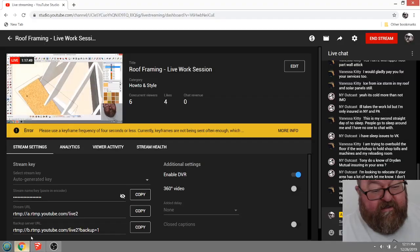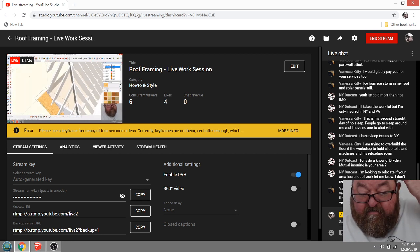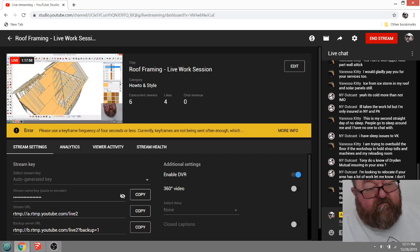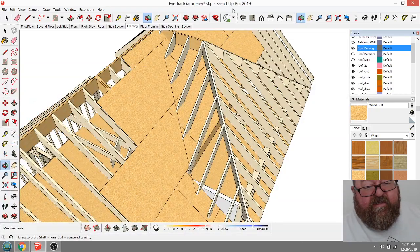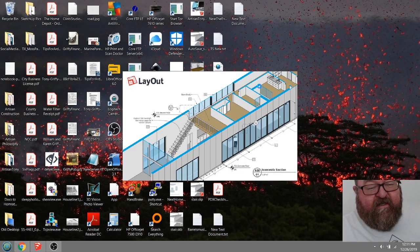See if we have any other questions. Trying to figure which version of SketchUp to buy. I want to pay the yearly fee, but can't afford it. Yeah, there's really only two options there. What I have is SketchUp Pro. Obviously, I use it for a living, so it's worth it. And SketchUp Pro comes with a program called Layout. It's where you do your printed drawings.